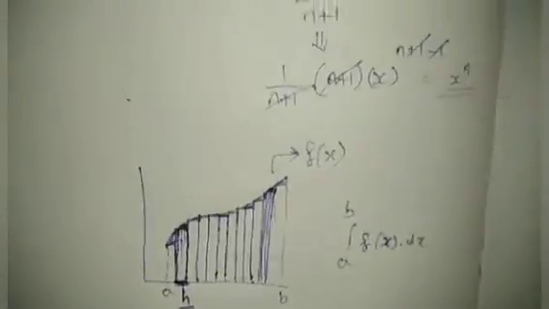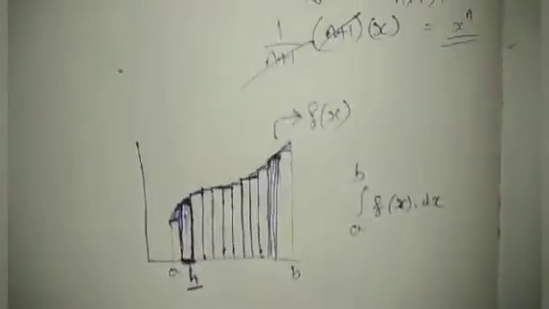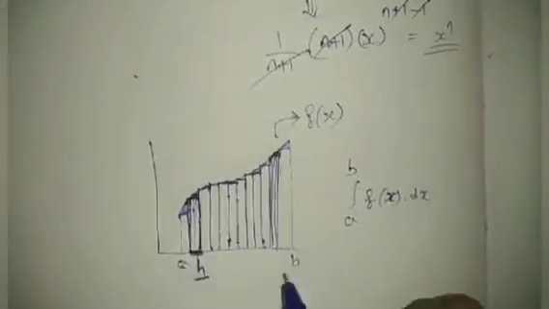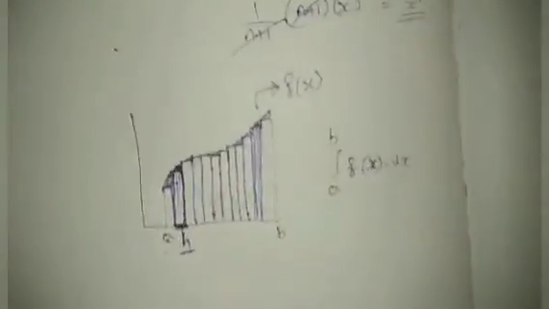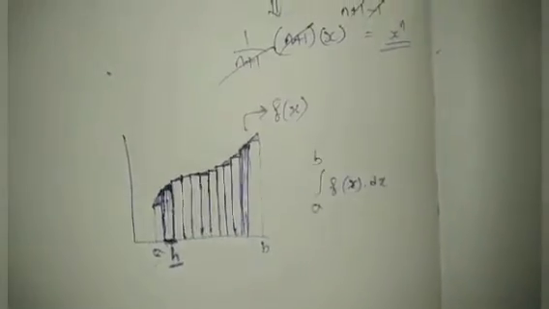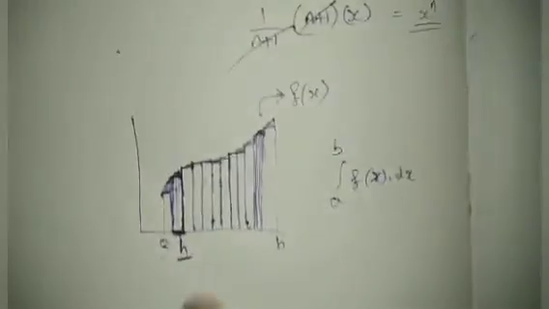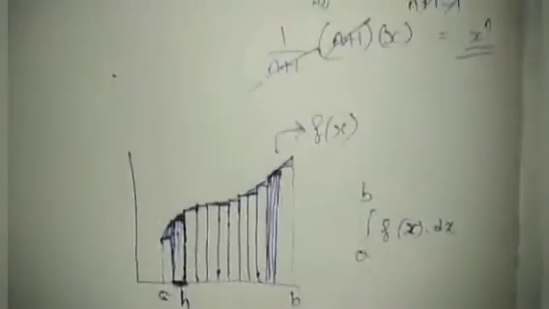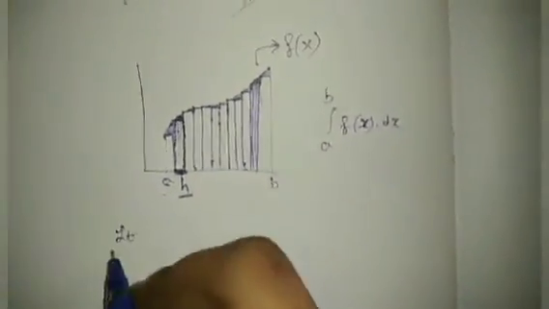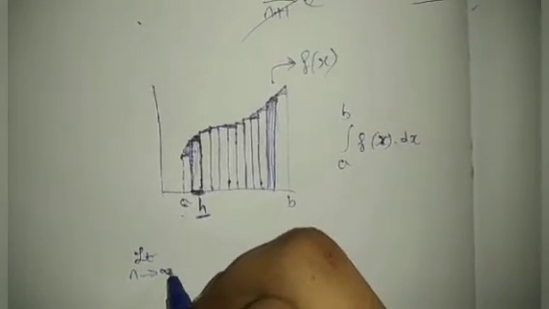Similarly you consider n rectangles, because this A to B is defined, but A to B can be from 1 to 100 or 1 to 1000 or anything. So we just take it as n. We don't know the n value, so we just tend n to infinity. n can be any number of rectangles. So what we do is limit n tends to infinity. Now this limit you just remember here.